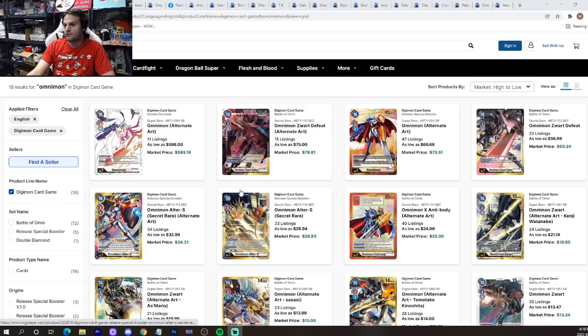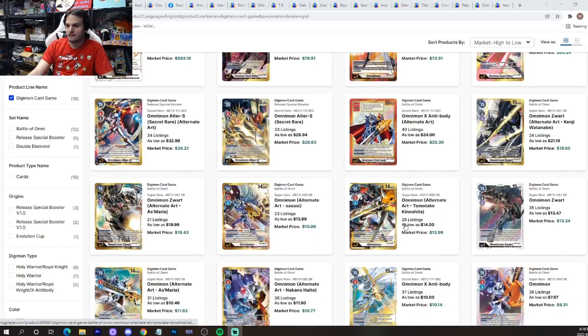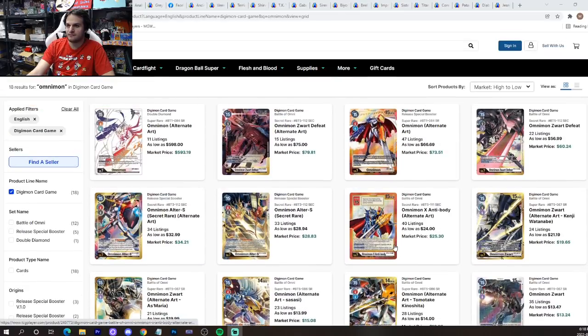Omnimons is what we always start with, and there's really not much change. The Zwart defeats went down a few dollars compared to last week. Zwart kind of stayed the same. Everything else kind of stayed the same, not really, to be honest. Even Ghost Omnimon kind of stayed the same. So, pretty lackluster week for Omnimon movement.